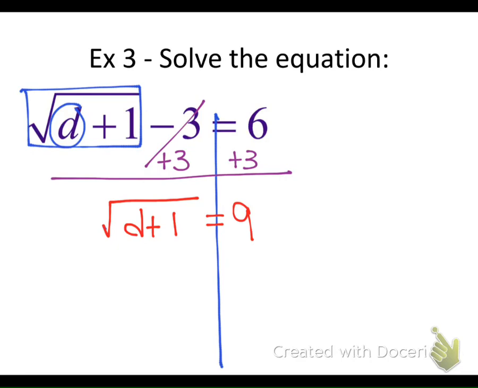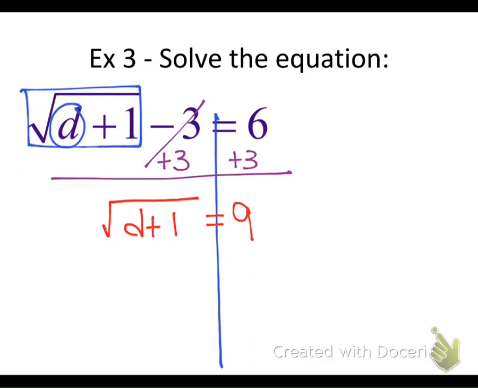So remember, step 1 says box the square root and then get the square root by itself by using the golden rule. Well, that's what we just did here. We got the square root by itself because we got rid of that minus 3. So now it's my square root by itself. Is there anything on this side of the equation that's not part of the square root? No. So now I'm ready to move to step 2, which Isaiah said, well, what about that square thing?